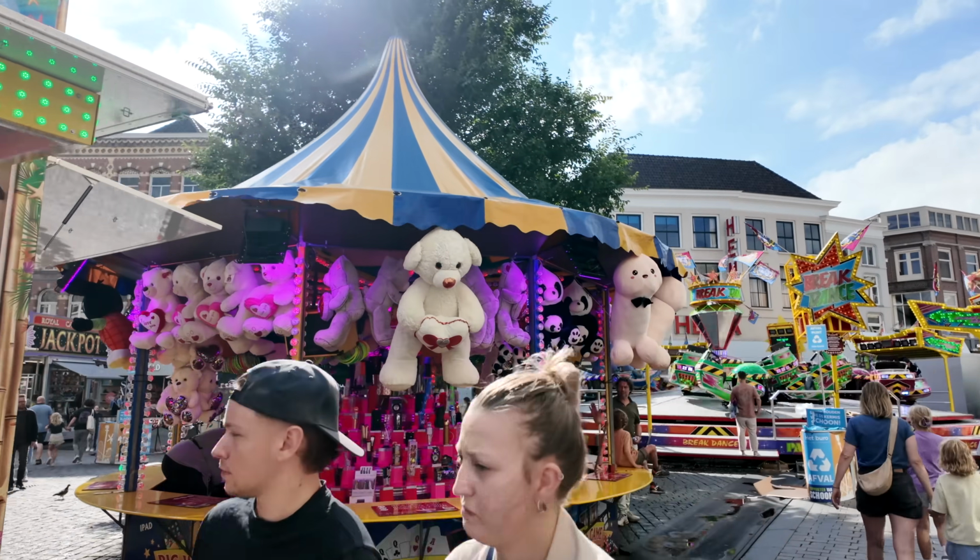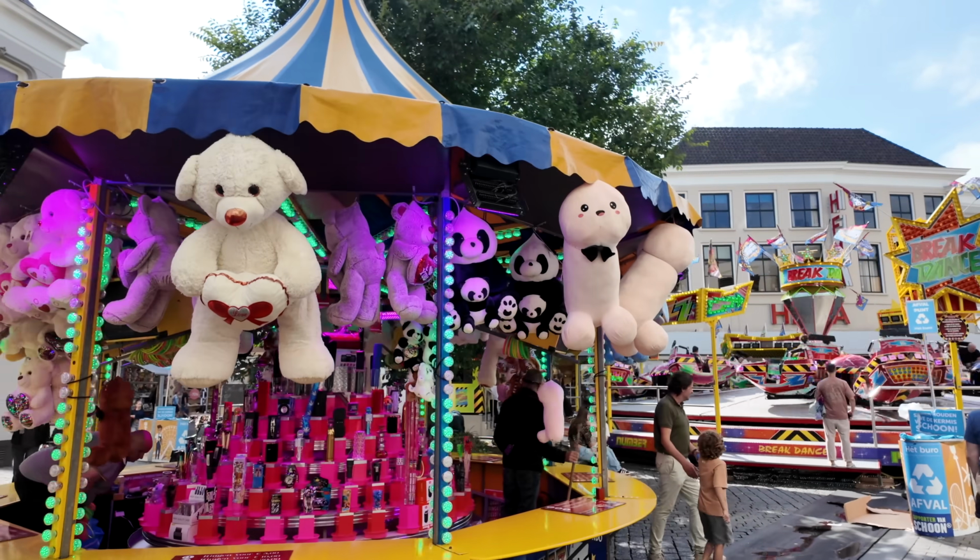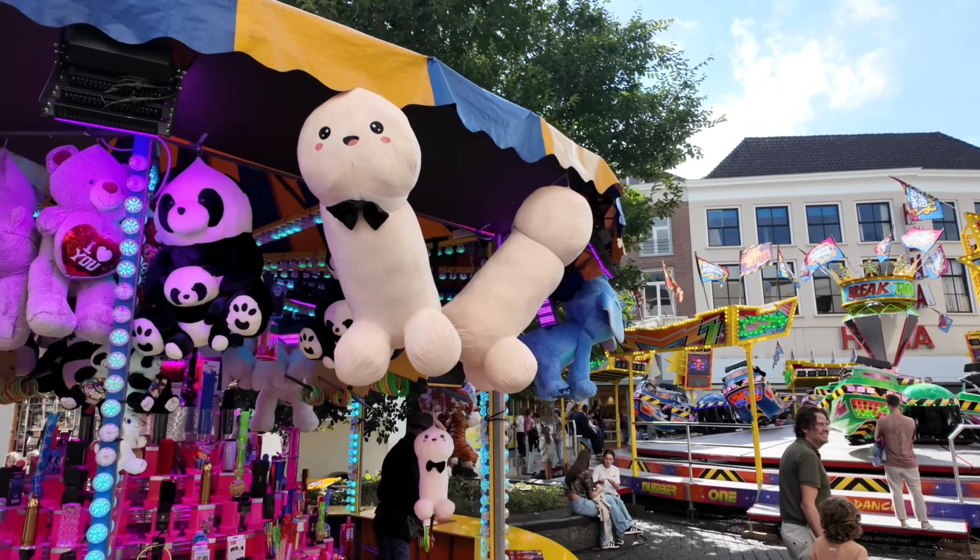Okay, so we have a little bit of time to kill before the boat ride. And apparently we're here for the Den Bosch kermis, if you can't hear it. And I have an observation. There are no dicks at this kermis. None. It's a dick-free kermis, which is very weird. No, look, ahead. I see a dick. Straight ahead? I stand corrected. This dapper gentleman is right over here.